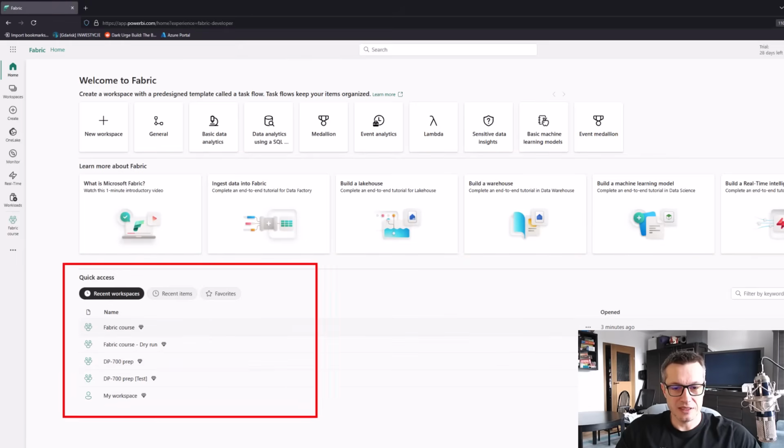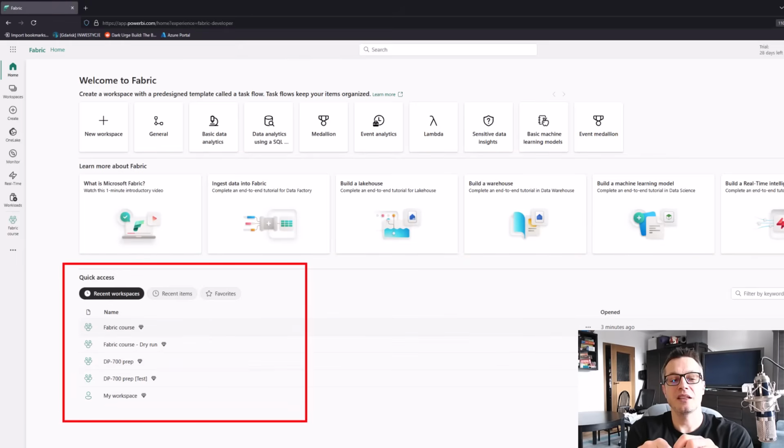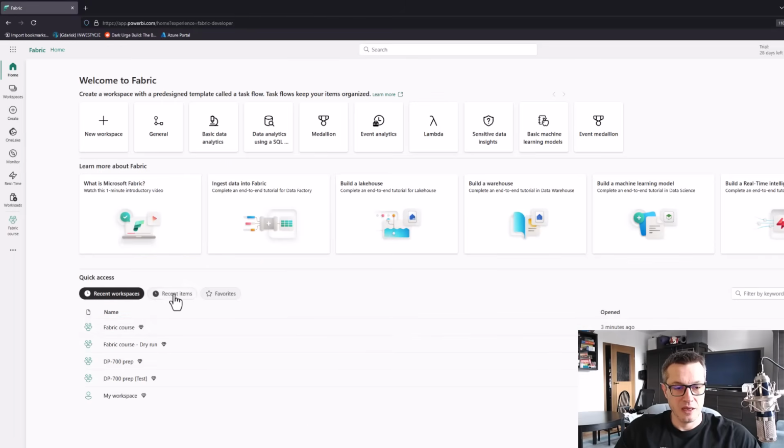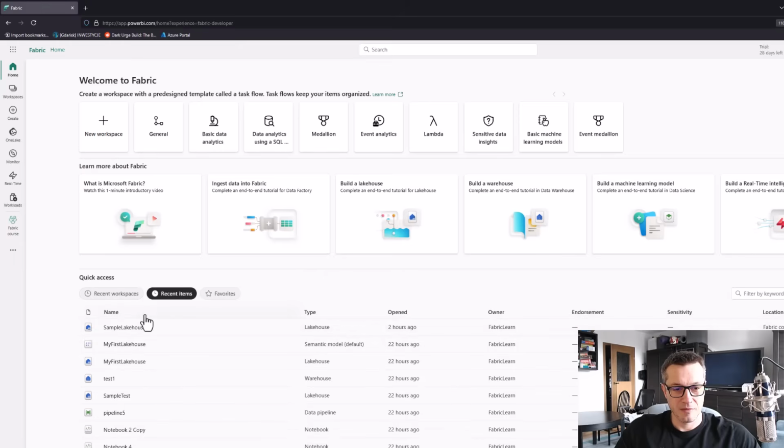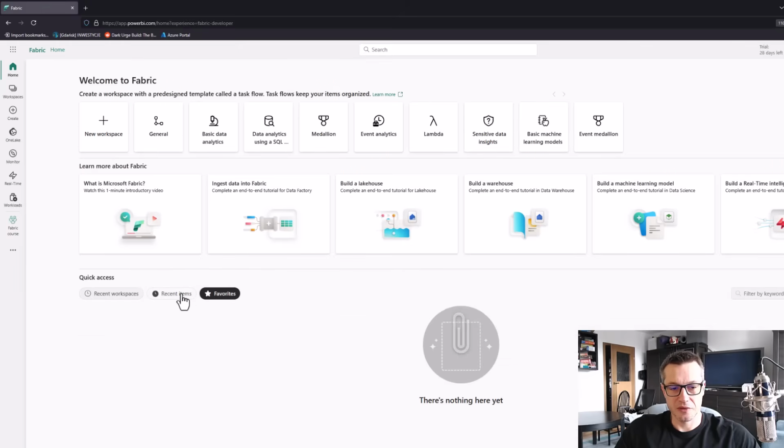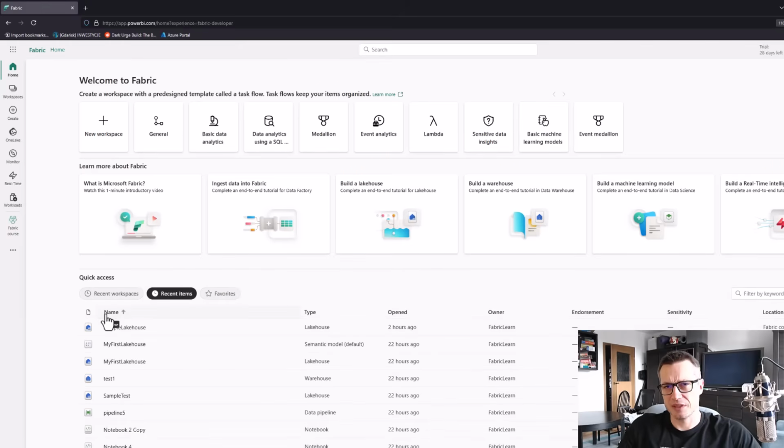Then this one is quite nice because it gives you all the Fabric items that you've been using recently, right? And they are split into various categories like those workspaces, and you can see that I have multiple of them. Then items, and you can also use favorites. You can mark some item as a favorite one.